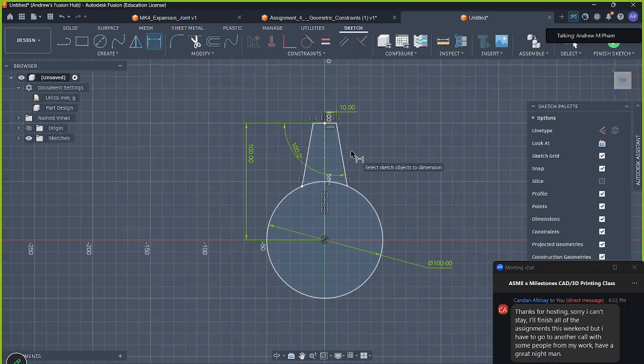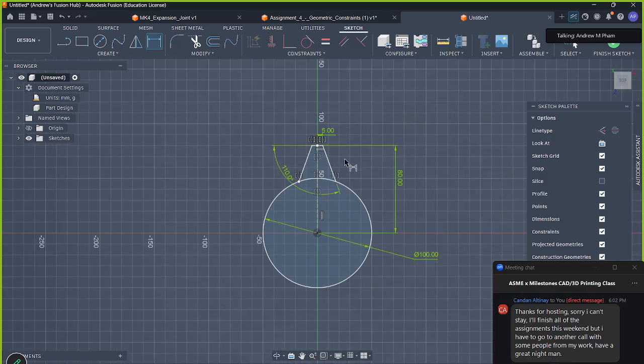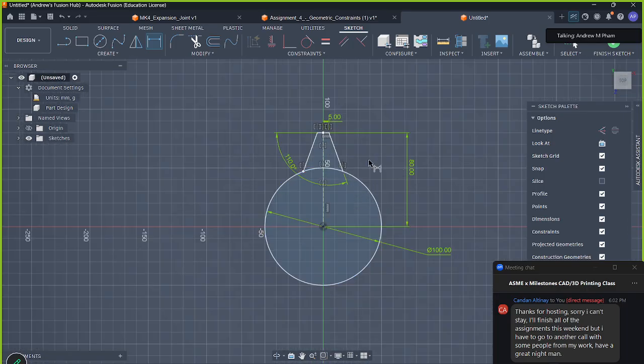Okay, so now that we have our full tooth profile, we can edit it if we want to, right? So let's say we wanted to make this shorter, maybe like 80. You can see that the other half, because it's mirrored to the original lines we created, will be completely identical, right? So if I change this to 5, both of them move. If I change this angle, that goes with it, right? So that's good. That's what we're looking for.